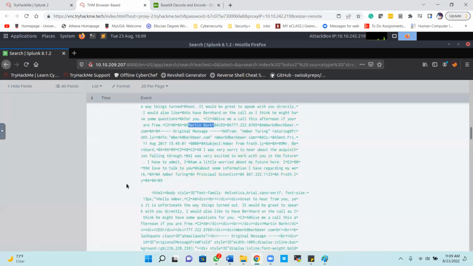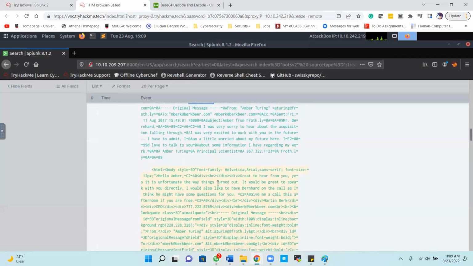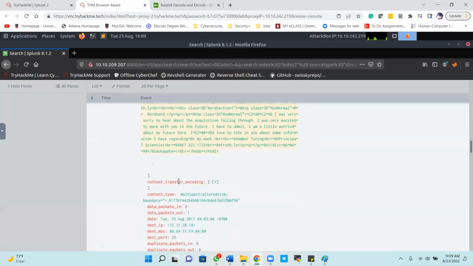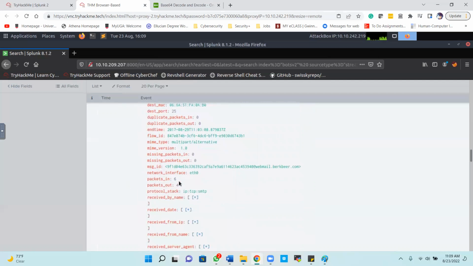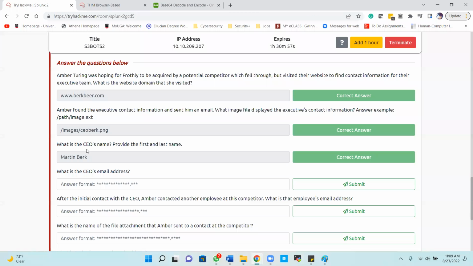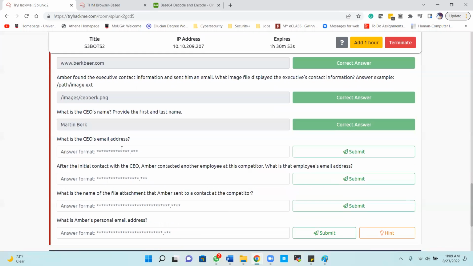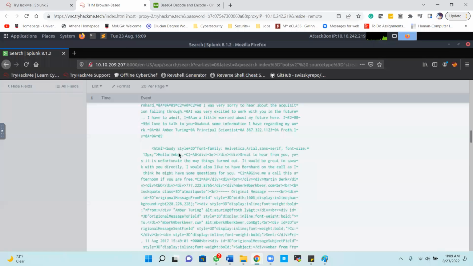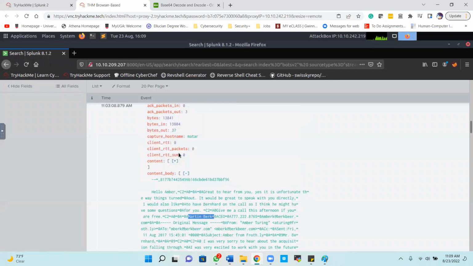Sometimes it's being creative, sometimes you might have extra information to build upon. Okay, so this is the CEO's name. What is the CEO's email? As I said earlier, we write it down. So that's probably the email we saw. But even from the same event, you can extract that from the sender.